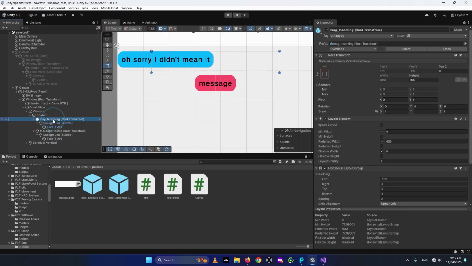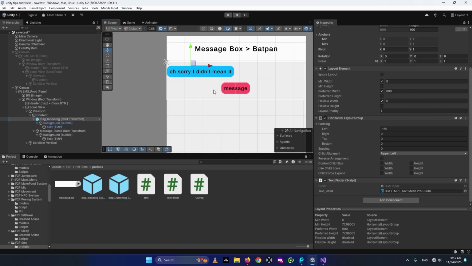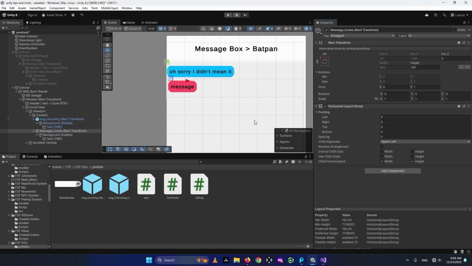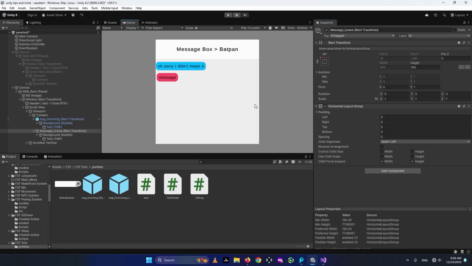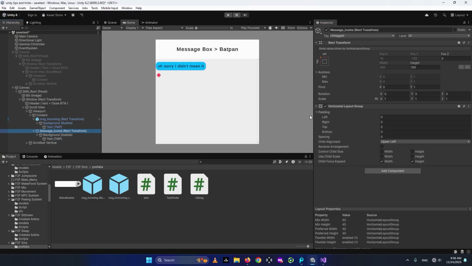Now the next thing we need is go to this parent direct transform, the empty object we created, and just give this one a layout to anchor to the left side of the message box. And we're just gonna do it. So we're just gonna go to our message incoming, the transform. I'm just gonna add a horizontal layout group. Already you see it anchors to the left side, and this one is pretty okay, and we have no problem, it is actually anchored to the left side of the screen.